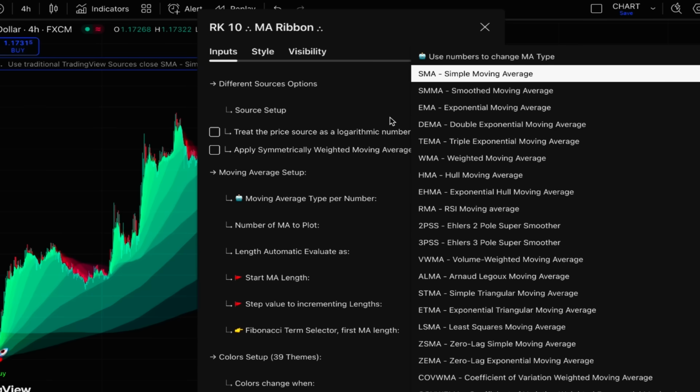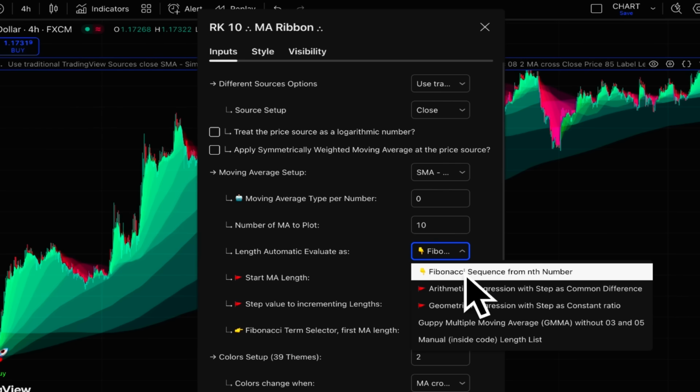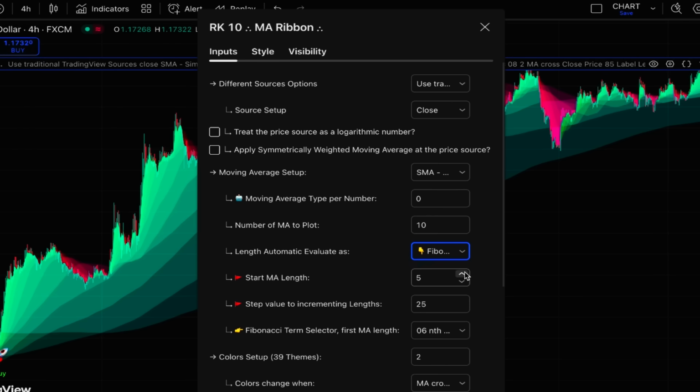And then for the collection of the moving averages that you need, here you have a complete control how they should be plotted on the price chart. If you need 2 moving averages, 5 moving averages, or 10 moving averages, you can set it here, and here starting length for the moving averages and what step they should increase in the value of the length. And here you can choose the method, for example, Fibonacci sequence or arithmetic difference or even manual. I found Fibonacci very useful, so I continue with Fibonacci method.